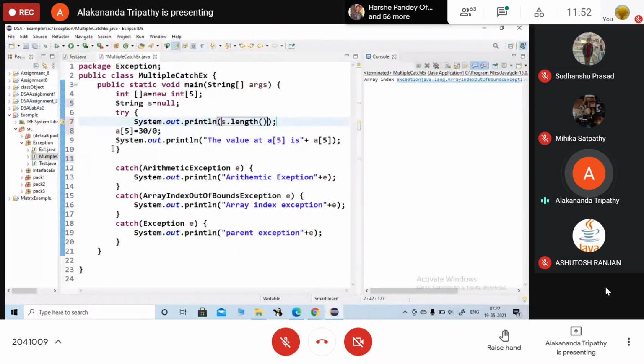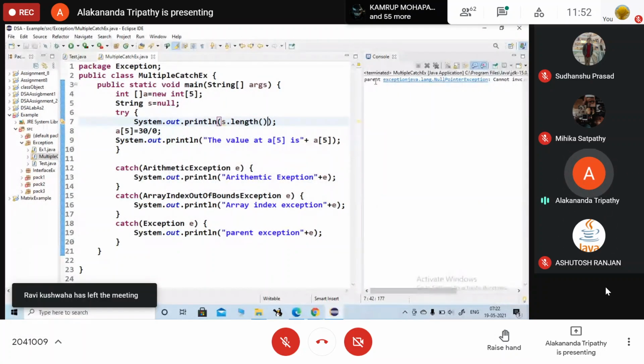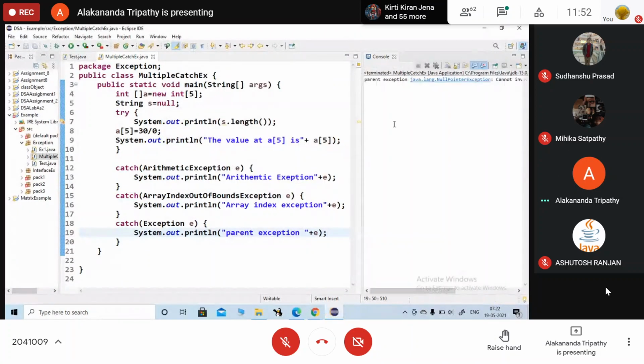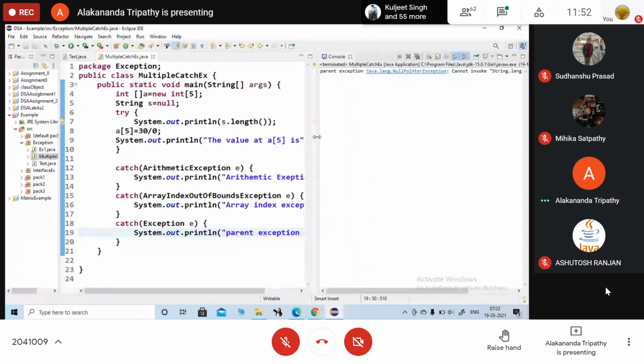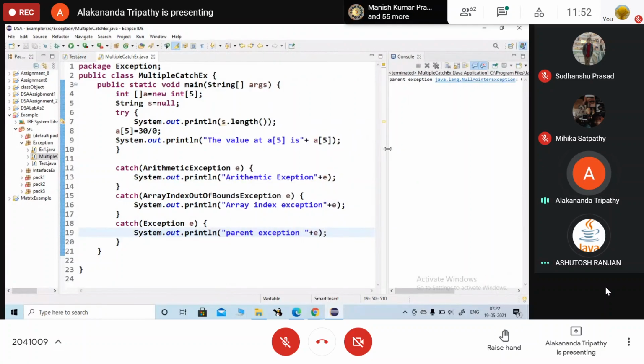So which exception will throw now? Last one, parent exception. It will throw the parent exception. Now when I run the code, the output will be parent exception, and it will show us the message java.lang.NullPointerException: cannot invoke the string length because s is null. Write down this example.